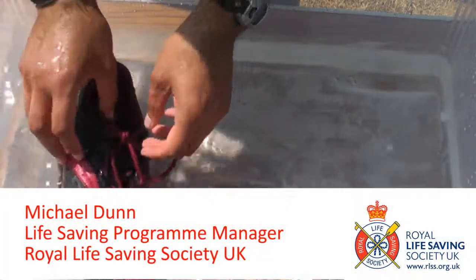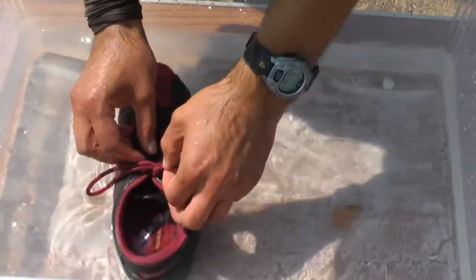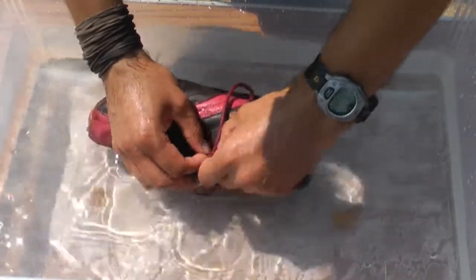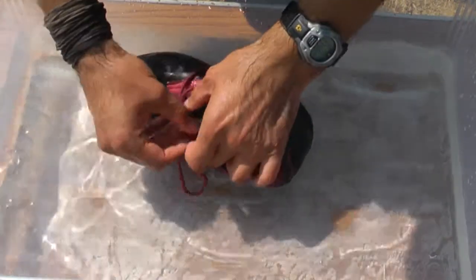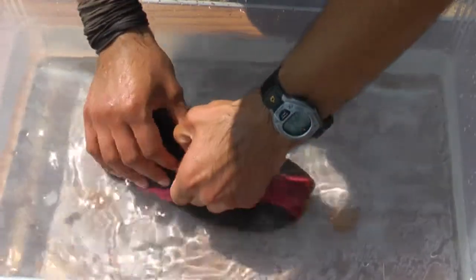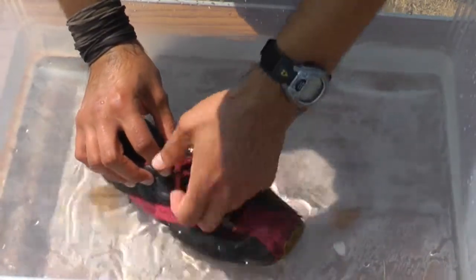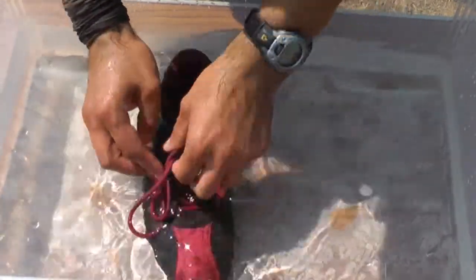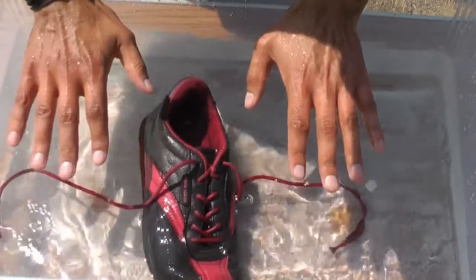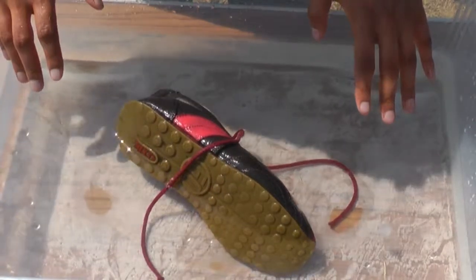Here we can see the effect of cold water on the hands, and start to understand the effect it would have on arms and legs in ice-cold water — trying to remove clothing or escape. Just trying to grip onto laces is difficult enough and fine motor control is almost gone. As the hands come out of the water a little strength returns, but something that would normally be finished already becomes quite a task. That is the effect of cold water on fine motor control, and an example of what it could mean for gross motor control of your arms and legs.